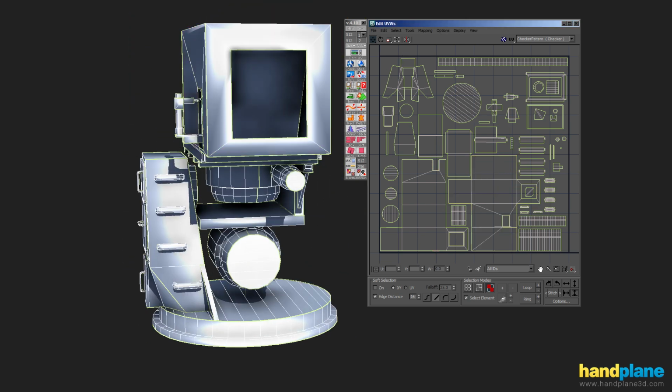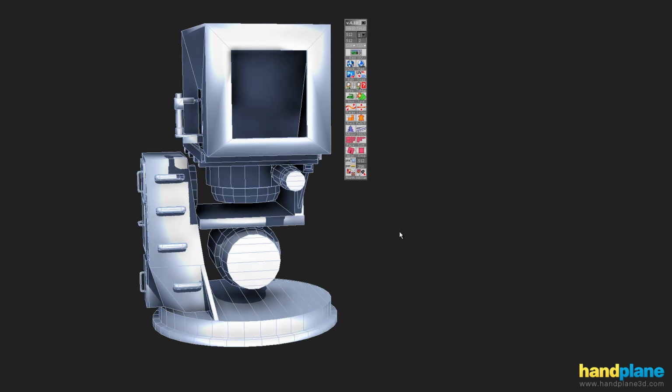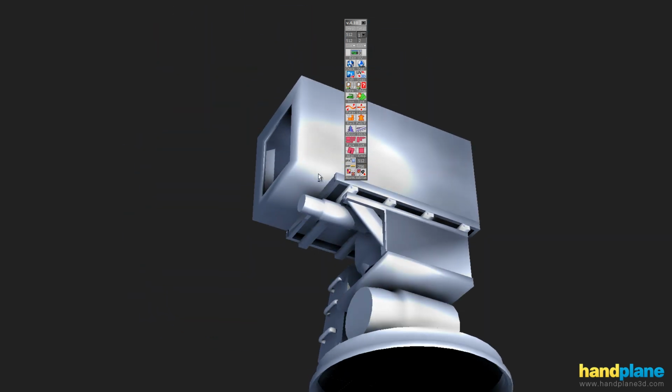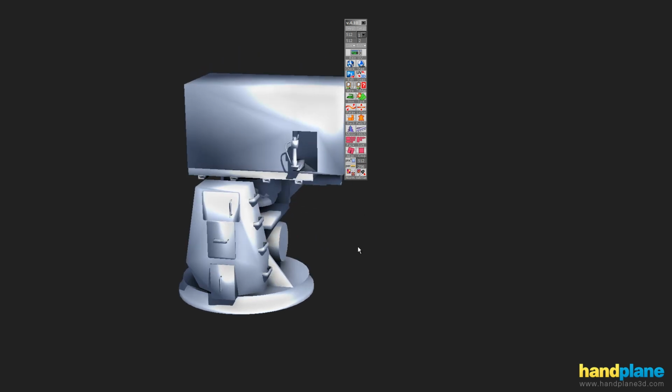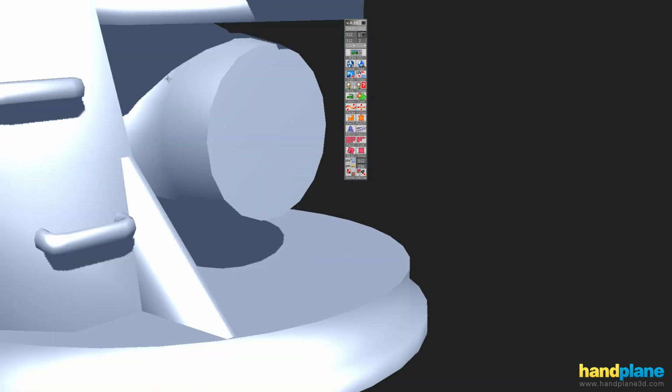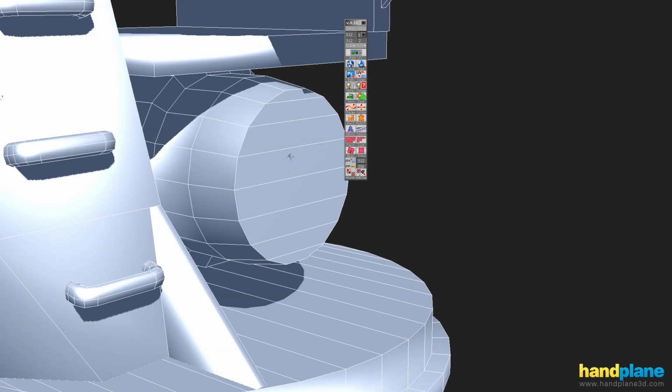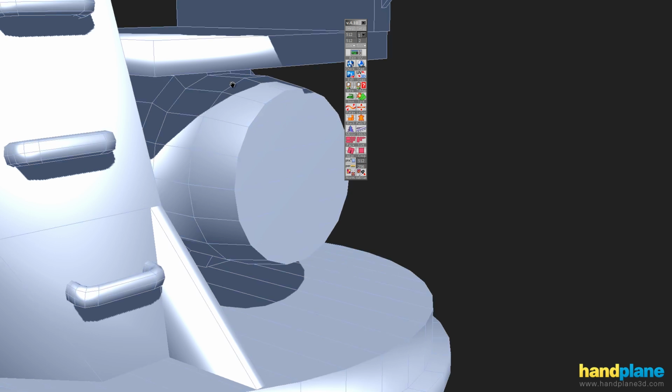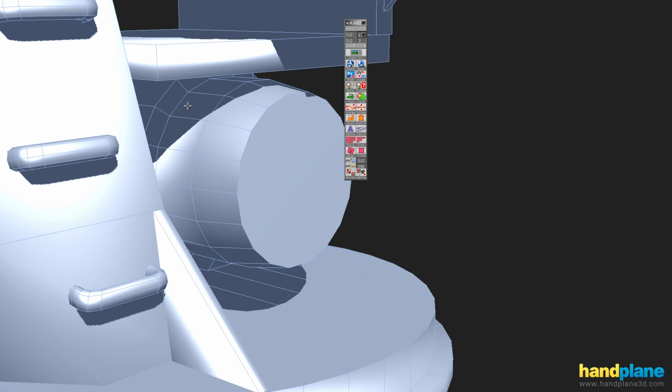And then in order to make my smoothing, I have a script through text tool called smoothing groups from UV shells, and this is super useful. What it does is it adds hard edges at the borders between UV shells. So let me turn off ambient occlusion because that tends to break stuff. You can see this is a separate shell for the front of this cylinder, so there's a smoothing split around it, and that's because these smoothing splits are free. And if you don't know what I'm talking about, you can refer to the controlling shading behavior video on the website, and that goes over in detail vertex splits and making efficient assets.